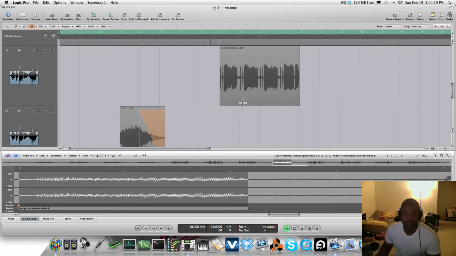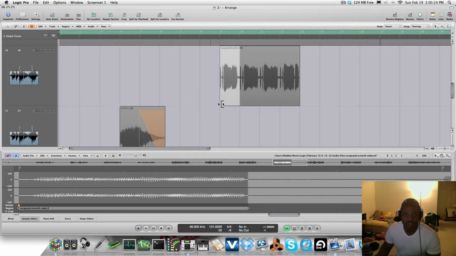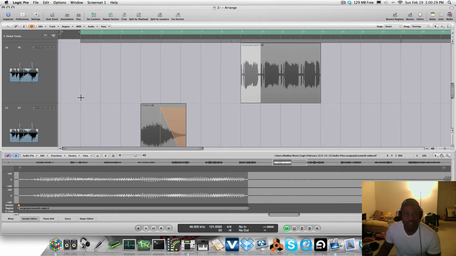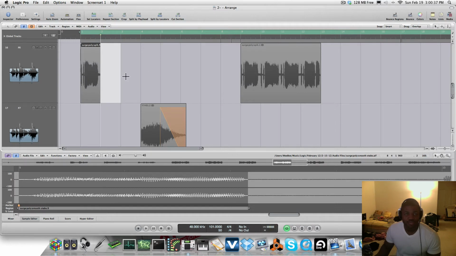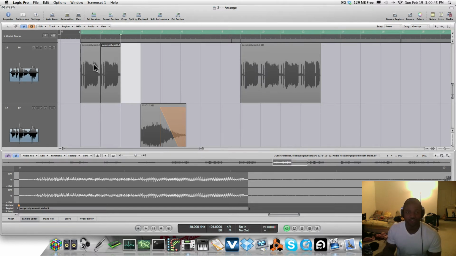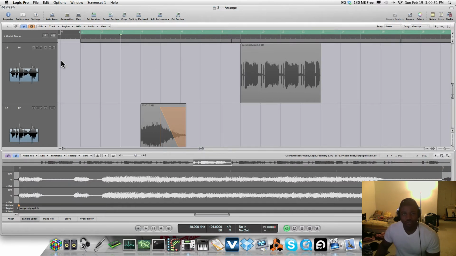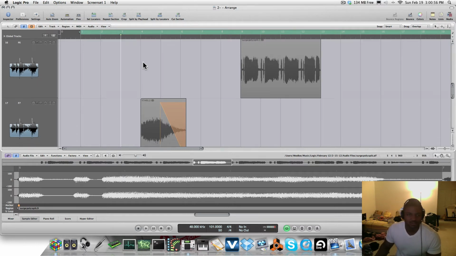Another thing you can do too, which I thought was pretty neat, is grab and select a certain region or a section of a region, highlight it, hit Command C to copy it, then place that region somewhere. Just click the Marquee tool and Control V, and boom, you've got that region. And then it highlights another section where you can do the same thing again, so it keeps moving forward. So you can copy your regions like that, just using the Marquee tool instead of splitting them, or shortening the end of a region and copying that and lengthening it. It's a whole bunch of bullshit you don't have to do.